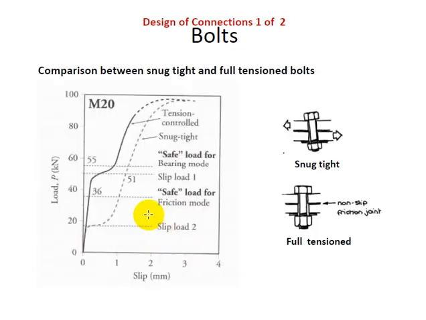And this is what I mean by it. Like when you're having snug tight and full tension. This one is actually the full tension. You can see that the slip, this is the slip in millimeters, of the one which is bolted is going to be larger, approximately, no, it's 48 kilonewton. So after 48 kilonewton the slip is going to start, and then it's going to complete as normal. And the slip in the snug tight is going to be early, like at 20, and then it's going to complete as normal. So both of them have the same point of failure, but one of them will slip earlier than the other. However, they both are working fine.